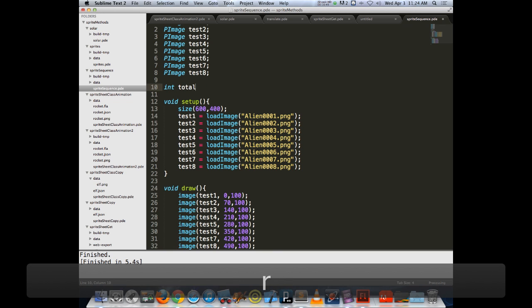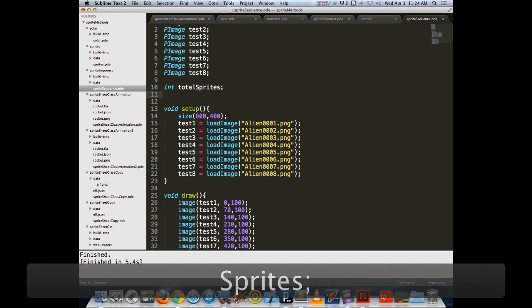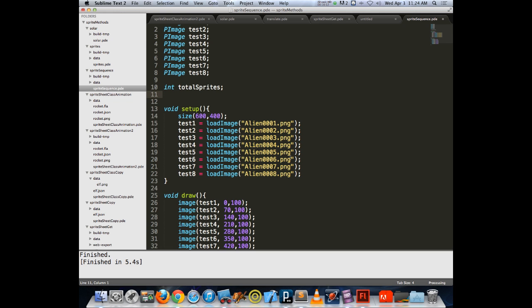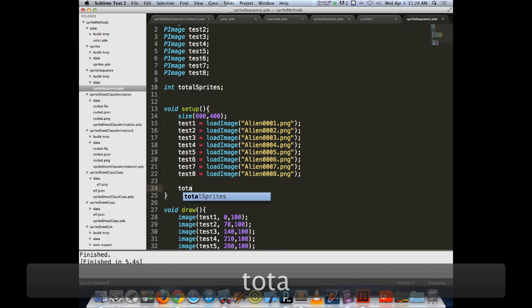I'm going to go with sprites, so it matches what we've done in previous ones. So we know that in that case, total sprites is going to be equal to 8, because we just loaded 8 images. So we know that there's 8 of these.